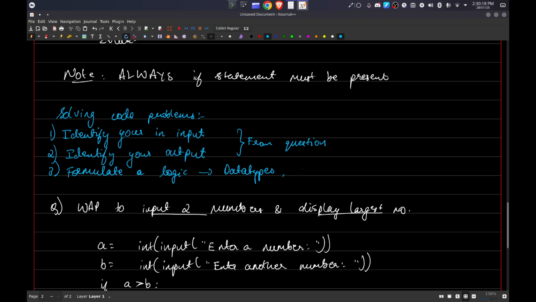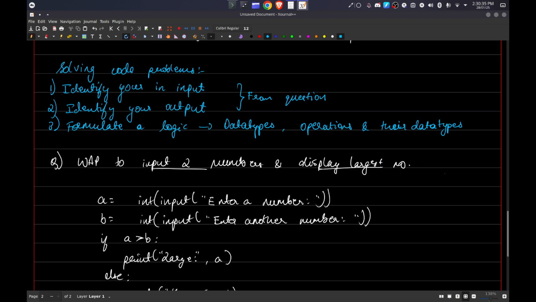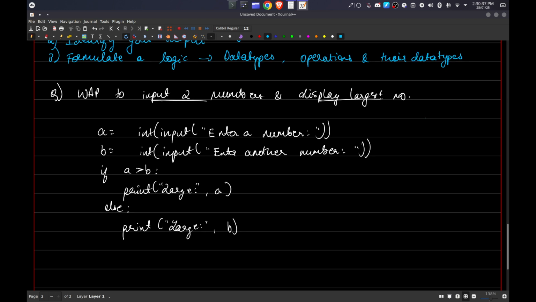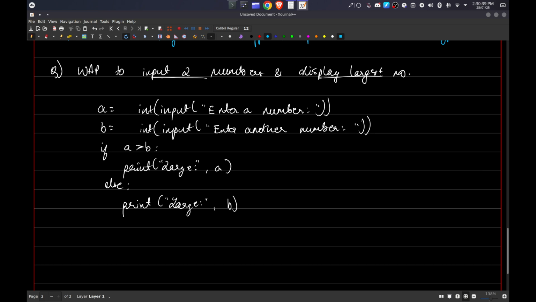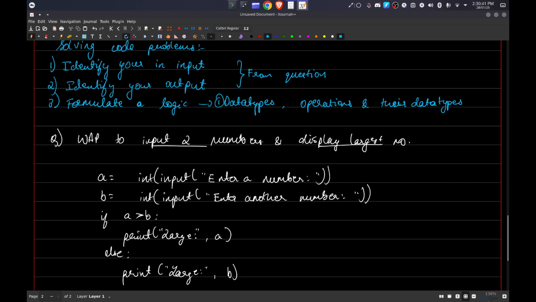Then operations and their data types. I always told you, data types is what is most important. If you can identify that correctly, your half job is done.